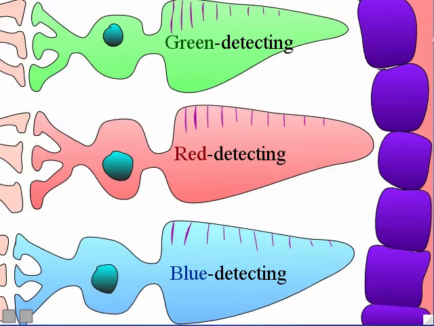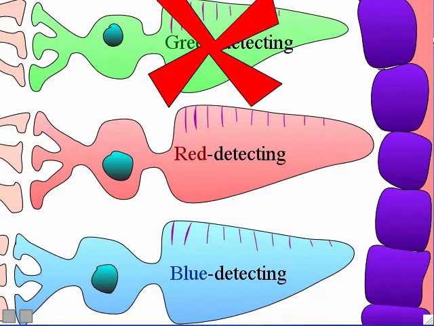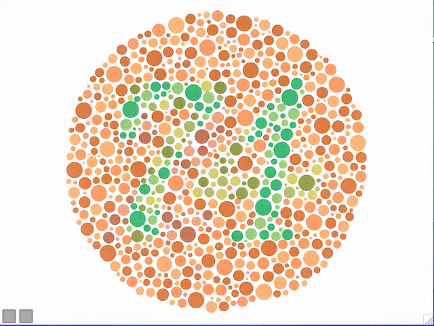Now, there's an interesting genetic disease that relates to color vision. It's called color blindness. So, color blindness is a genetic disease where a person is born without one of the cone types functioning. For example, some people are born without their green cones functioning. So these people would never get to experience the color green because they just don't have any cones for detecting that shade.